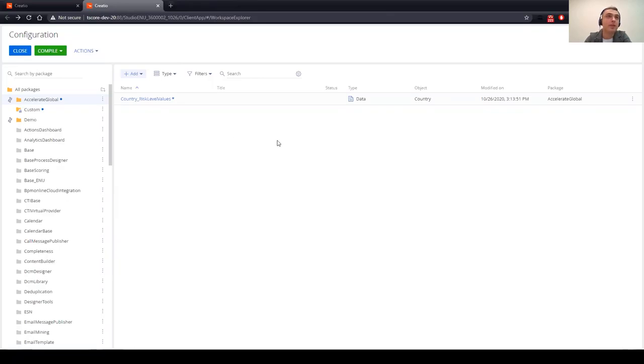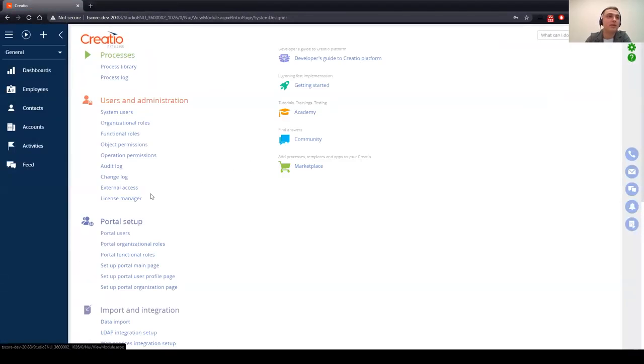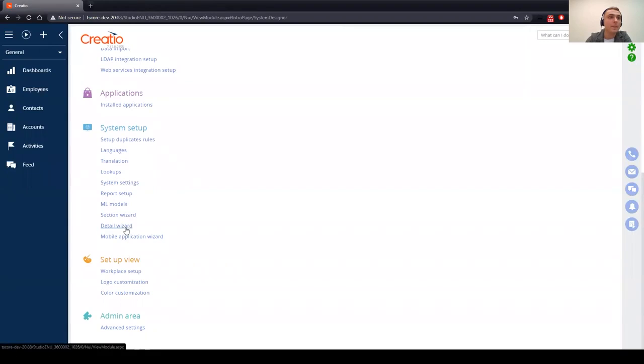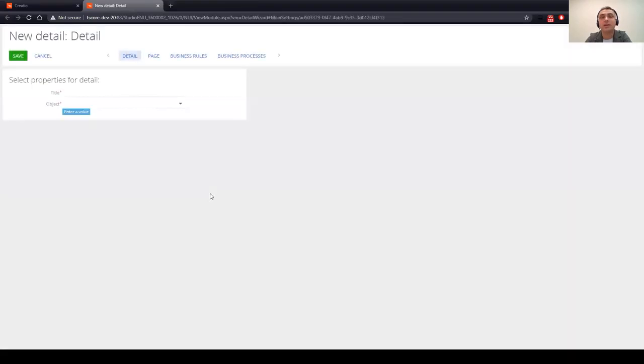Now the next step will be adding the detail itself. So in order to achieve this, I will enter the detail wizard because it is much quicker. I will generate the detail and we will enter the configuration section and see what was generated by the system.